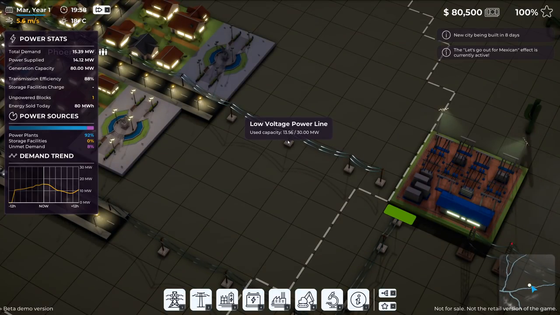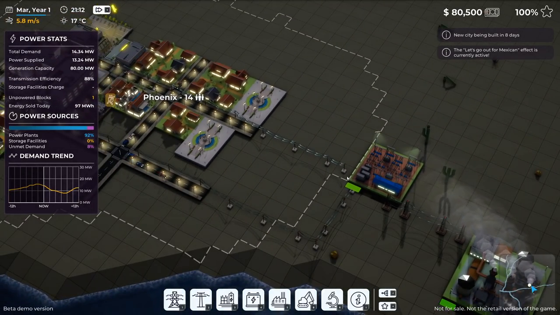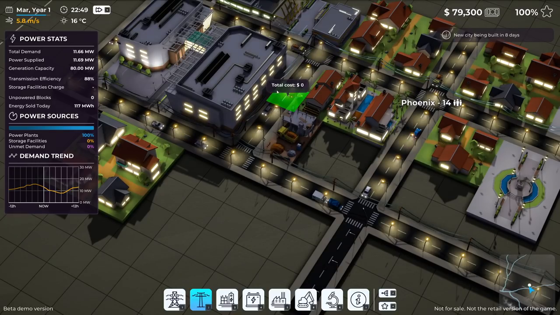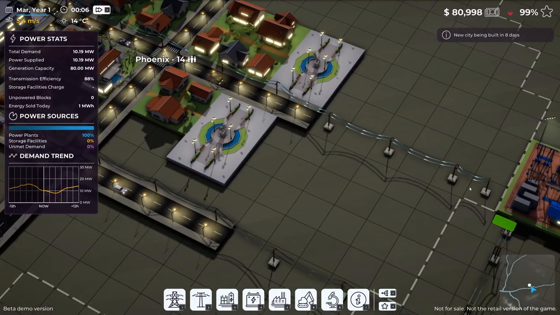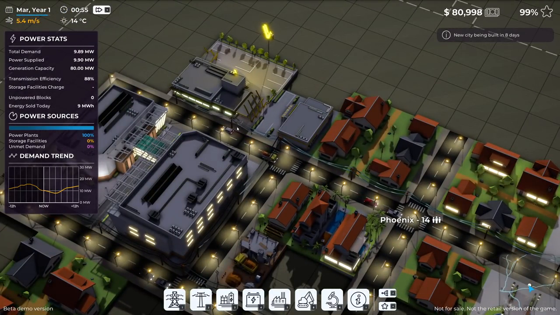Now, the problem with low power lines is that they can only transport about 30 megawatts at a time. Hence why I've got two, well, primarily two, because there's different locations to where the power needs to go. Also, let's connect that up. Now, connecting up two low voltage power lines doesn't actually make a difference, because at the end of the day, there is more voltage in the line at the start than there is at the end.